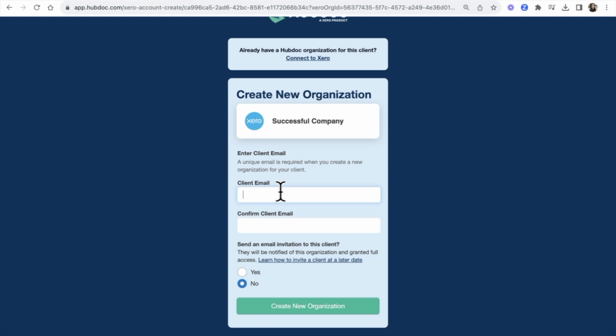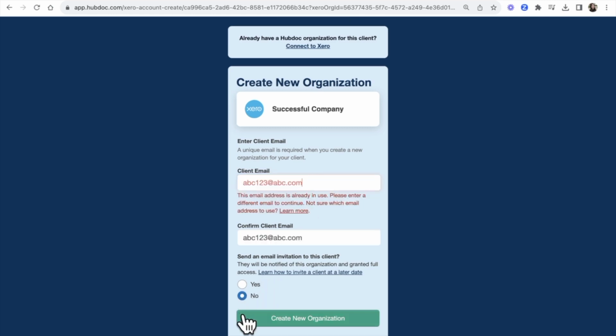However, if you do not wish the client to access this Hubdoc account before you have successfully configured all the system environment, there is a workaround. You can just make up a dummy email address to be the client email address. And then I can create a new organization.